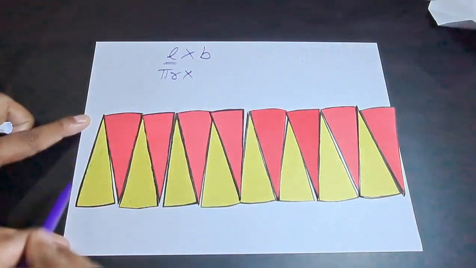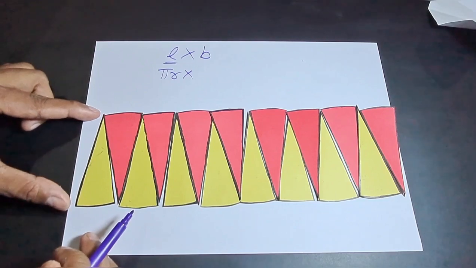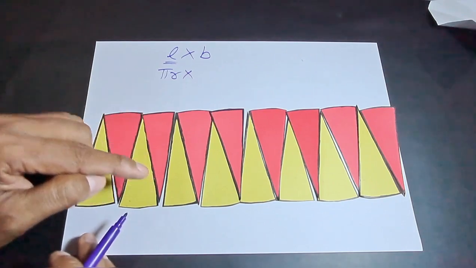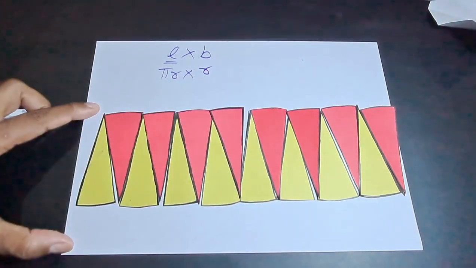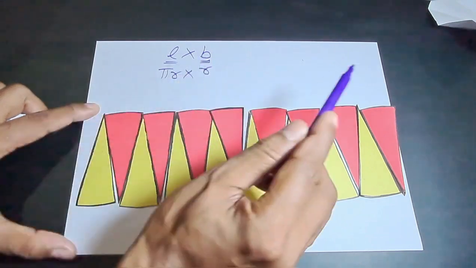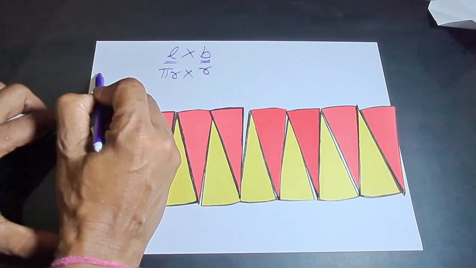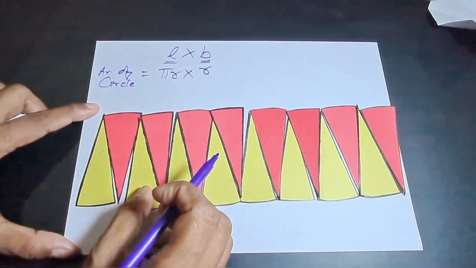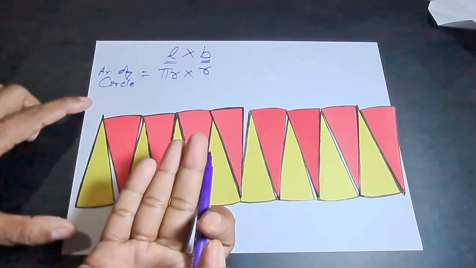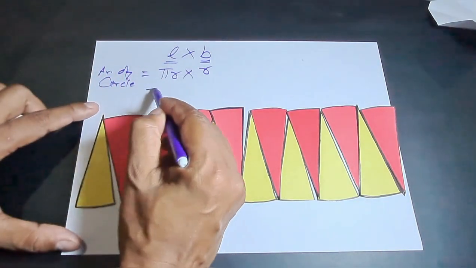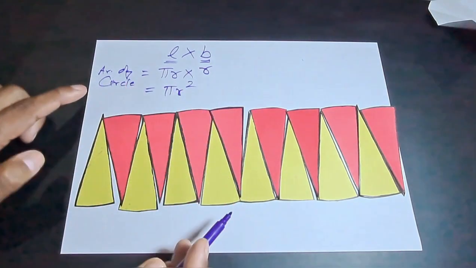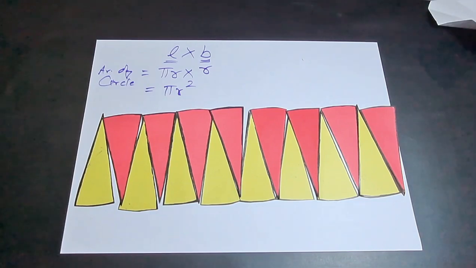And what happens to the breadth? This breadth is actually equal to the radius of the circle, as we have cut these sectors, so these are all equal to the radius. So the breadth becomes the radius. The area of the rectangle is actually equal to the area of the circle, because we have obtained the rectangle from the circle itself. So pi r times r gives you pi r square, which becomes the area of a circle. And that completes our activity on finding the formula for the area of a circle.